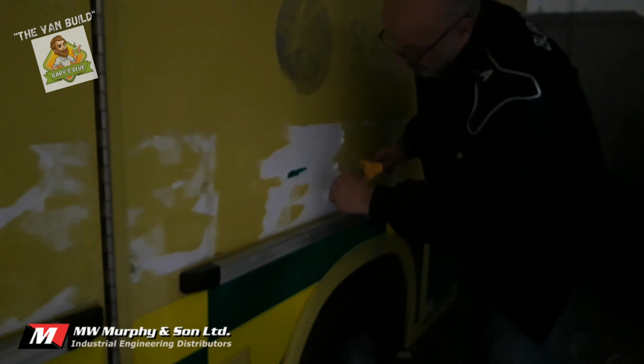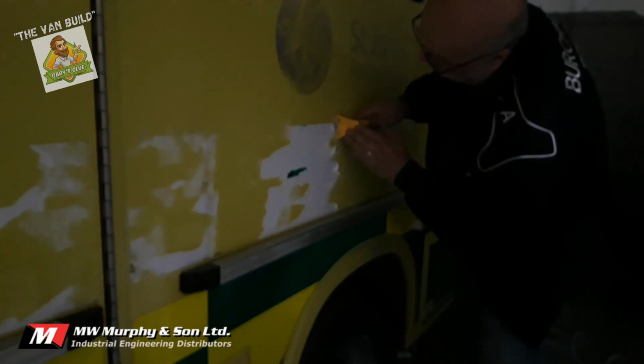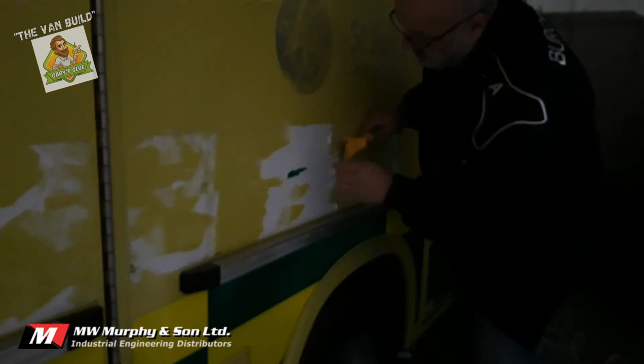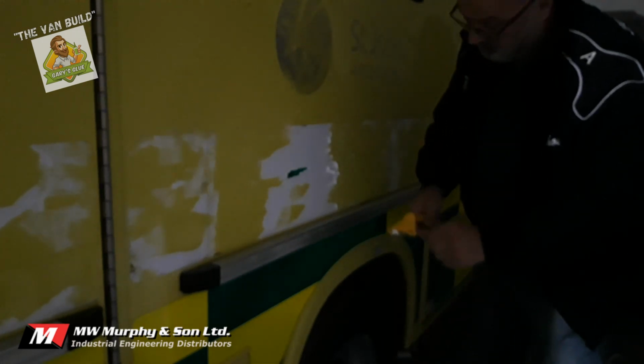I'm just going to bum away using this. Finding it harder to take it off my fingers than I am off the van. I actually think if I use the heat gun, it would just soften this up and it would make it a lot easier. So look, I've nothing to do on a Saturday morning while the family are at home sleeping. If I got all this done this morning, I'd be happy.